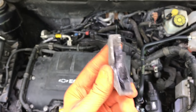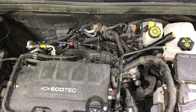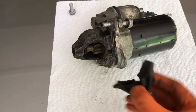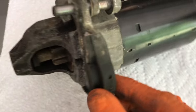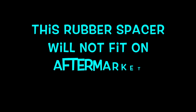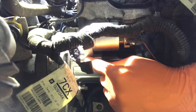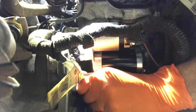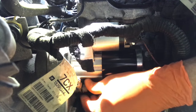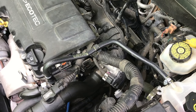Position the spacer in place and align the new starter back into the engine, securing the upper and lower 13 millimeter bolts. The spacer goes on with a little slot on the back side that loops around a portion of the starter — pull it off the old one and insert it on the new starter. After realigning the starter into the engine and securing both 13 millimeter bolts, grab your positive cable, loop it around the thread, and re-secure with the 13 millimeter nut — hand tighten first to avoid cross-threading, then tighten with the socket. Verify everything is connected, tightened, and secured.